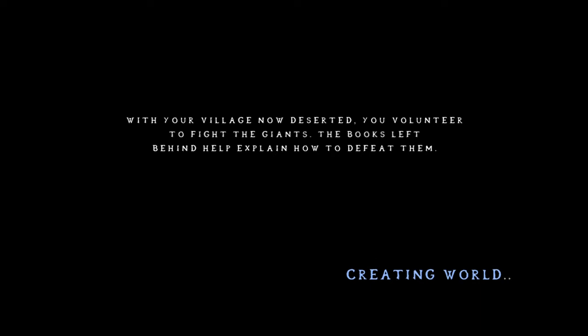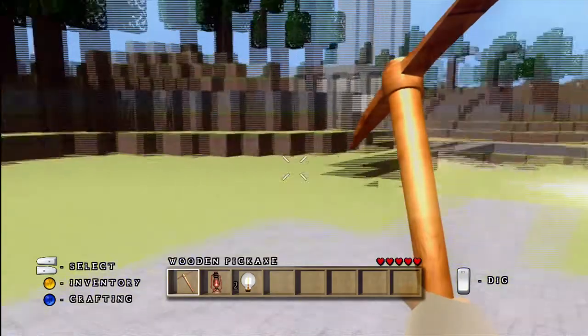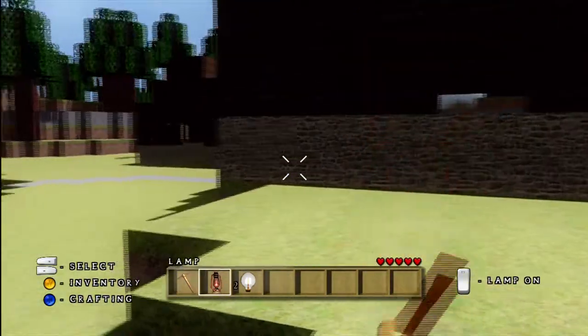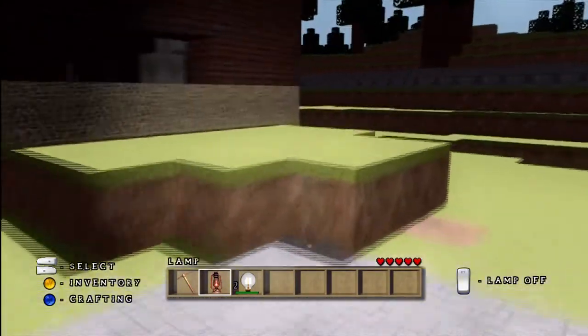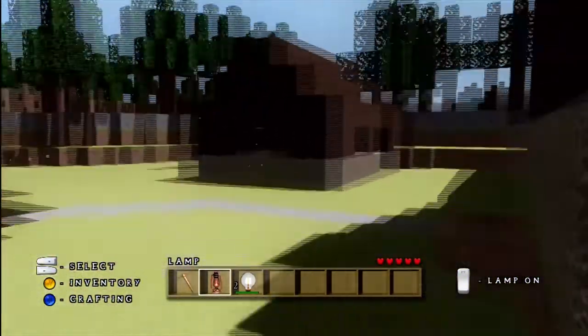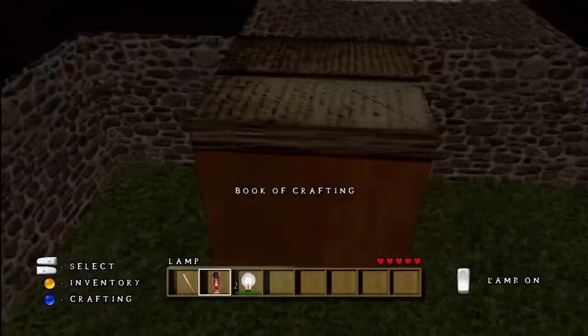Cool. I like it. Alright, this is pretty decent. Whoa. I have a lamp. Okay, alright. I see. Well, this is weird. Well, A is the jump. This is move around. So where's my books at?